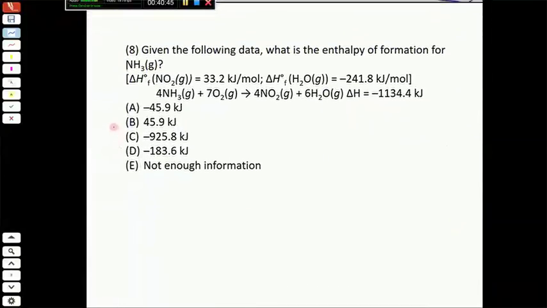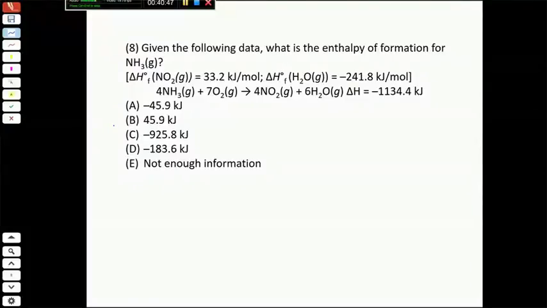All right, and this one here, we're also trying to find an unknown enthalpy of formation. So we're looking for the enthalpy of formation for ammonia. We have delta H of formation given for NO2 and water, and we have this equation here with also its delta H given. Now, in reality, what we're doing in this problem is the same as what we did in the last one. We don't have to necessarily write out everything in as much detail, because if everything that we're talking about is a delta H of formation, we're giving you delta H of formation for NO2 and H2O, we're asking for delta H of formation of NH3.